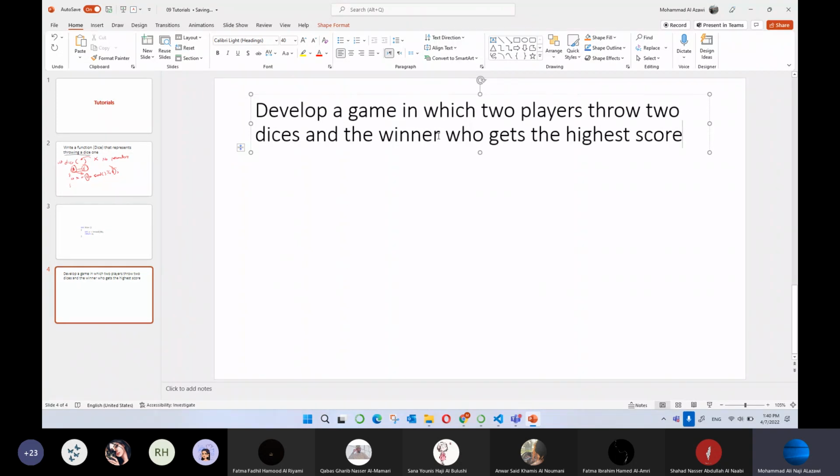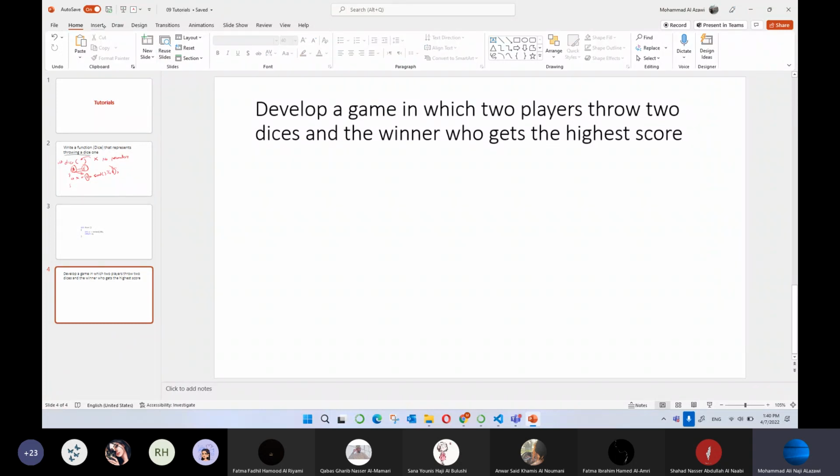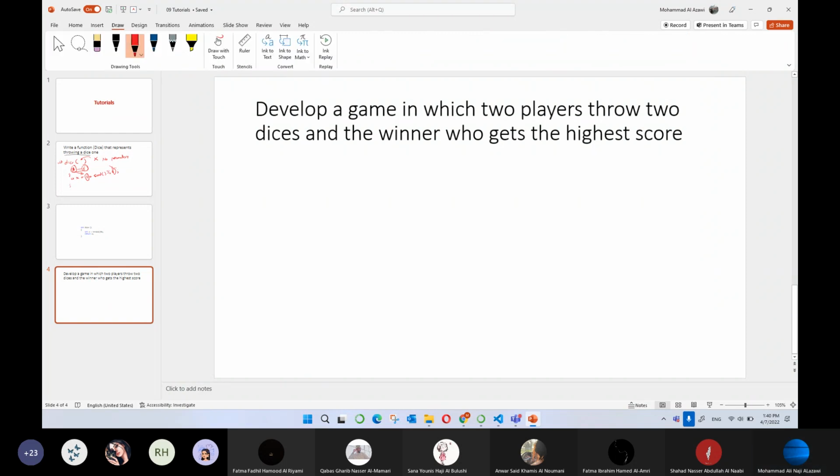See, I have this function. Now I want to design a game where every player will throw the dice, two dices. What's the meaning of throwing 2 dices? That means throw the dice twice, and that means calling the function dice 2 times.